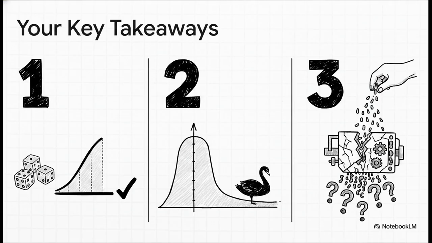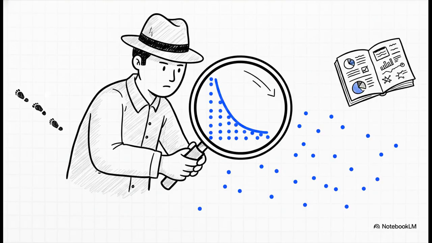It can't fix a broken model, and it's totally useless if there's no real average to find in the first place. And that really gets to the heart of it. The most important skill in this data-filled world isn't just running the numbers. It's having the curiosity to ask the tough questions about where that data came from, what its shape looks like, and what story it's really telling you.